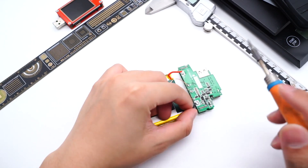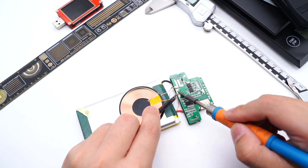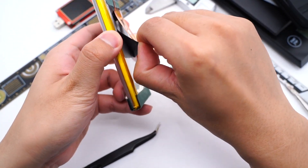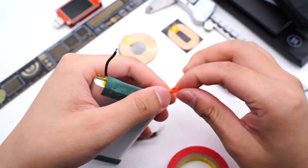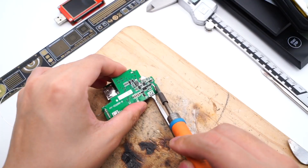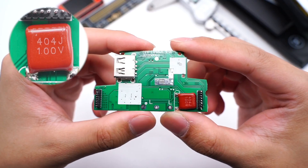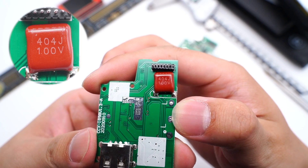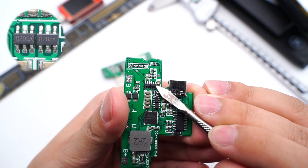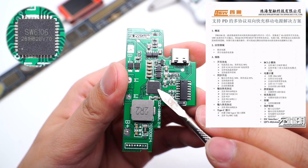Let's separate the PCB and battery cell. The circular coil is used for wireless output, and the oval coil is used for wireless input. There are two layers of PCB — let's separate them. The red cube is the CBB resonant capacitor for wireless charging, marked with 404J. Here is an MCU on the second PCB, used for control and display of power. Those four MOSFETs are used to protect USB ports, marked with 8205A. The master control chip of the entire circuit comes from iSmartware, SW6106.